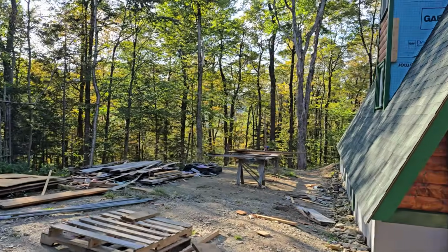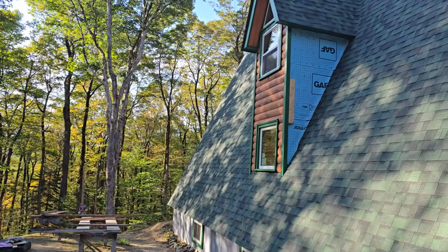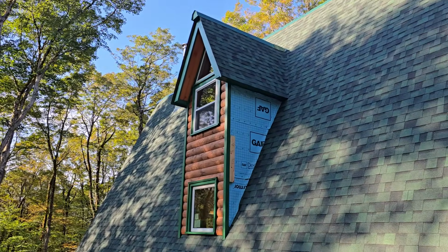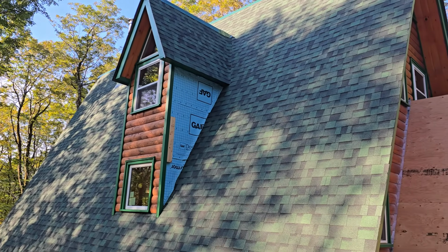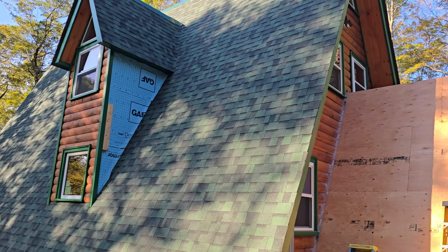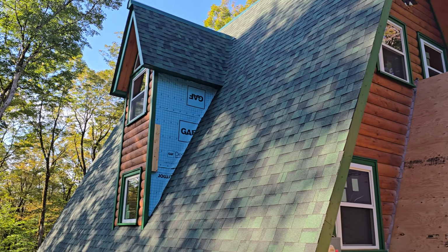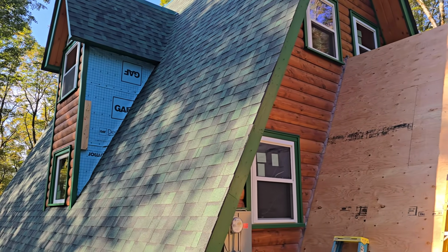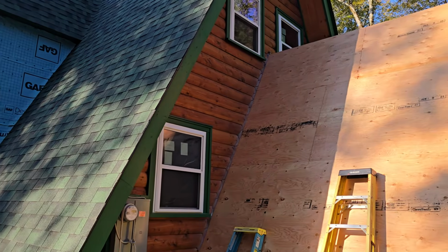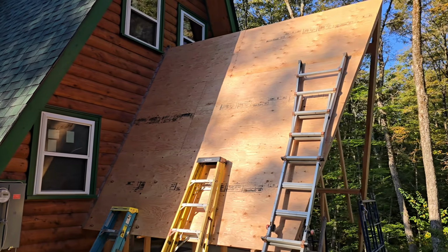So the dormers, every day's got a project of its own. That dormer there, we had done the face of completely while we had staging up on that. That's going to get done soon. Those little triangle areas on either side, luckily, are fairly easy. You can cut the bottom piece where you've obviously got to start with the siding because it overlaps, and then you make these triangles, but you can kind of lay one against another. You don't have to measure every one. You can kind of follow the progression as you go along.